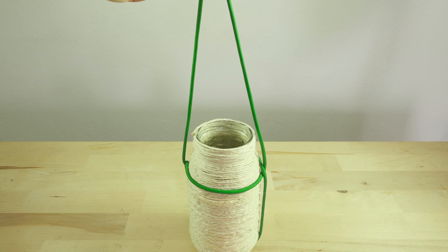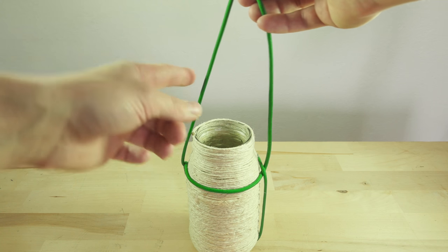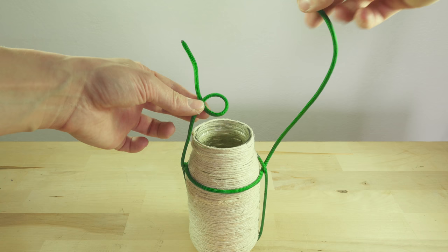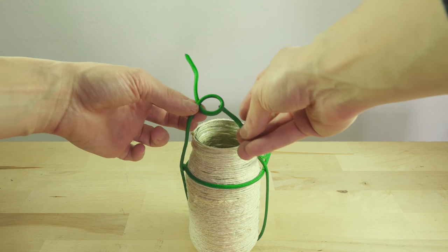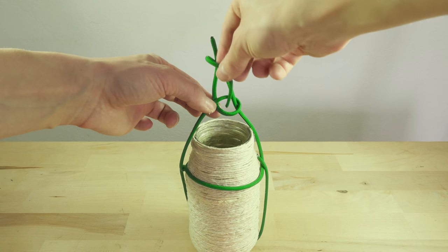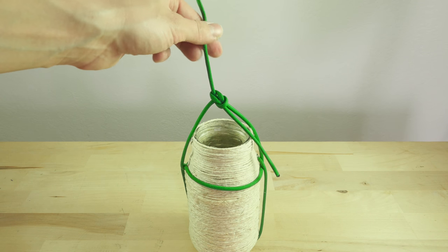To finish up the sling, what we're going to do is tie a two-stranded bowline knot. Take the left strand and use it to make a loop. Like this, a simple loop. Take your working hand, pass under and through the loop, behind the standing end, and then back into the loop. Tighten up, and your barrel sling is complete.